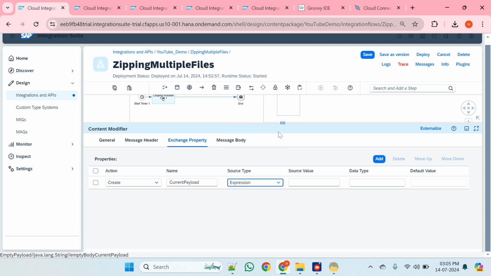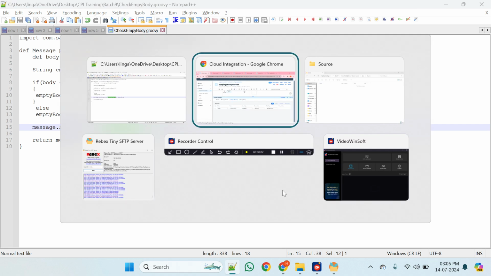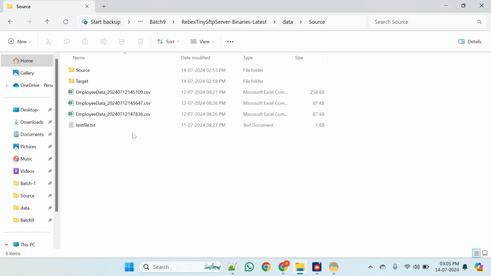I'll give the expression as dollar in dot body, java dot lang dot string.